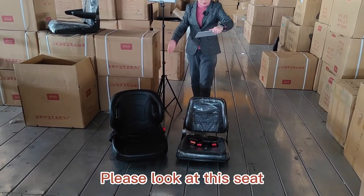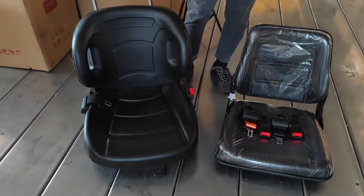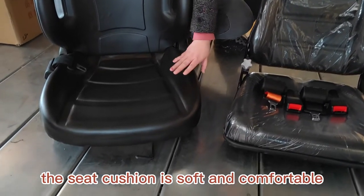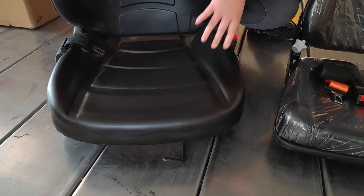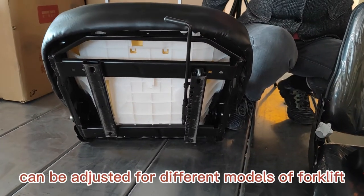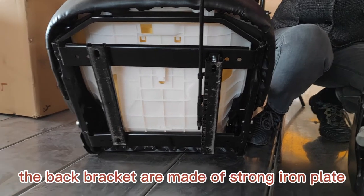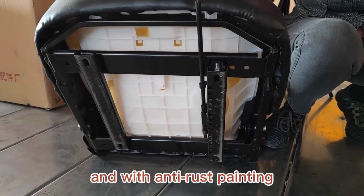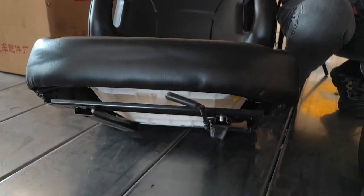Please look at this seat. It has a semi-surrounded backrest. The backrest can be adjusted. The seat cushion is soft and comfortable. Please see the bottom. The mounting position can be adjusted for different models of forklift. The back brackets are made of strong iron plate and with anti-rust baiting. This seat is comfortable and durable.